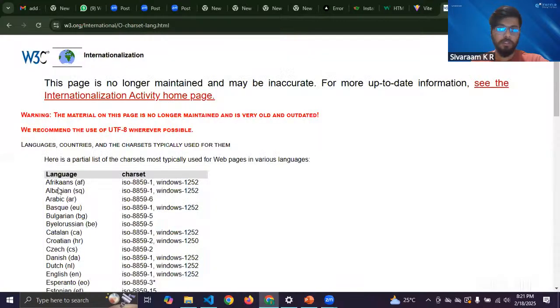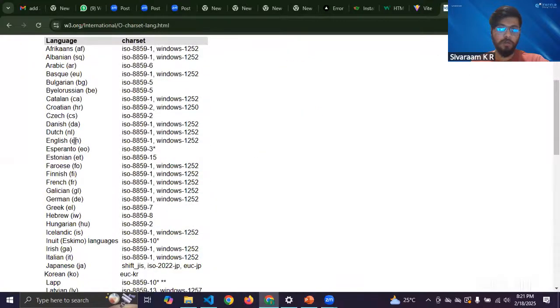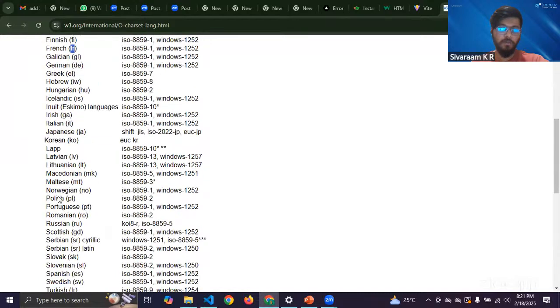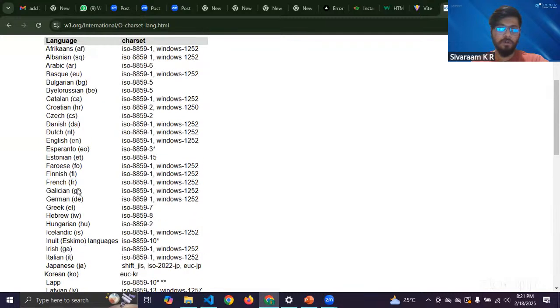Here you can see, if I want to use English, my language code is EN. If I want to use French, the language code is FR. If I want to use Polish, it is PL. If I want to use Russian, it is RU. So it's up to you guys. For this project, I'll just use EN for English and FR for French.